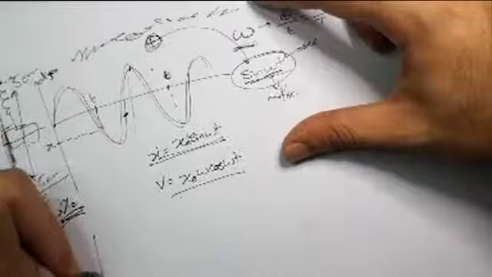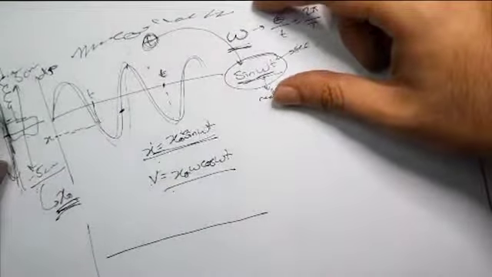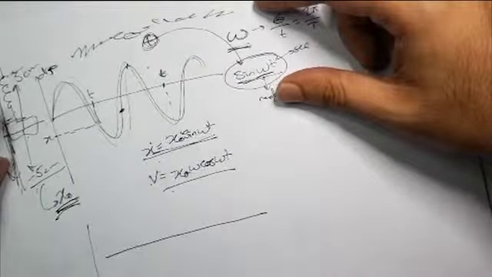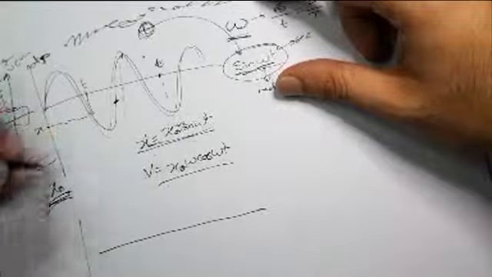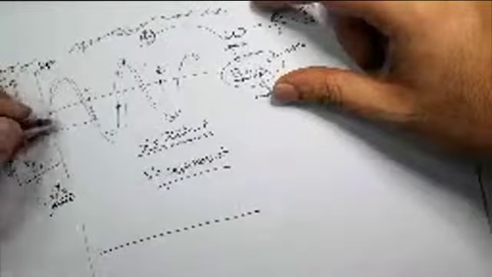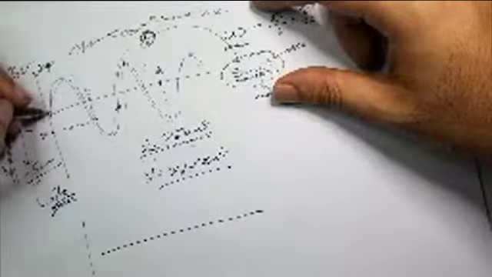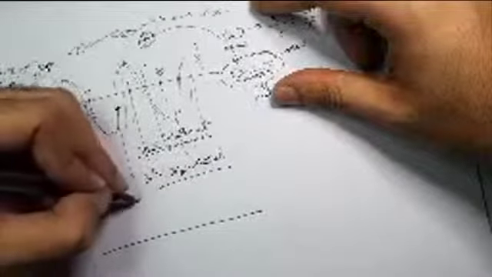Let's try differentiating the graph. I need this graph. Basically what I'm going to do is slice up this graph, all right? If I slice it up, I'm going to get different values of the gradient. For example, here the gradient is a maximum, then it slowly decreases to 0 here, and then becomes a maximum negative here, and then increases to 0 here, and then increases again, and this goes on, right?